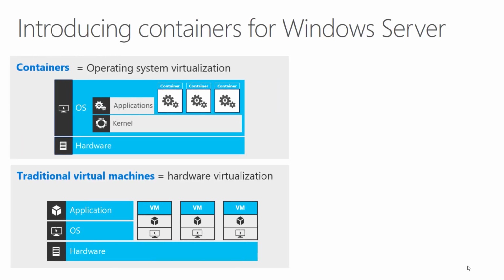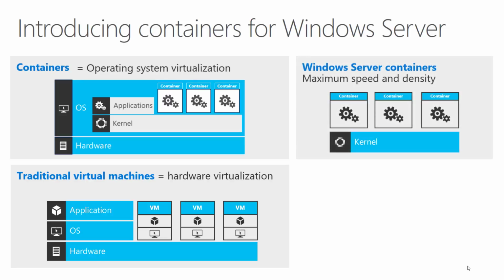Now, there is a downside to containers this way, in that for some organizations, the idea of running on top of shared kernels may not be the best model for them. They might be thinking, what if somebody in one container does something that affects the kernel to a degree that it might start impacting the others in terms of any specific requirements they might have. So Microsoft will still give you the option of running containers, and they'll provide Windows Server containers. So you get maximum speed and density on top of that shared kernel. So in some organizations, this might be the way that they run internal workloads. From a dev test perspective, it means you can really get high density here.